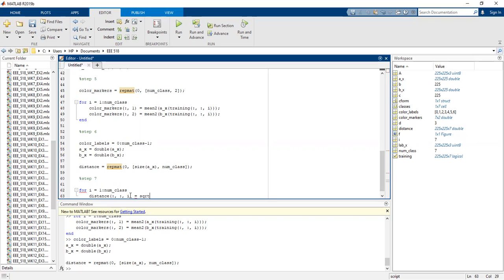Square root, the whole image, and as the training, which is in the column markers.